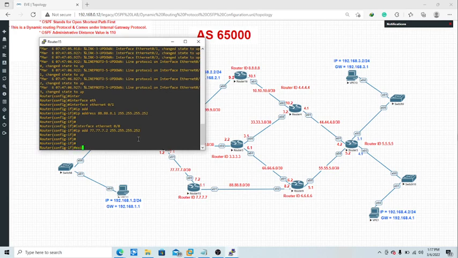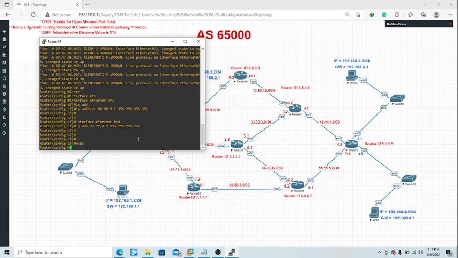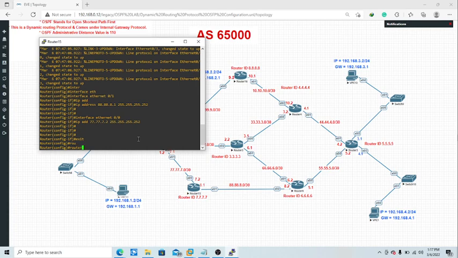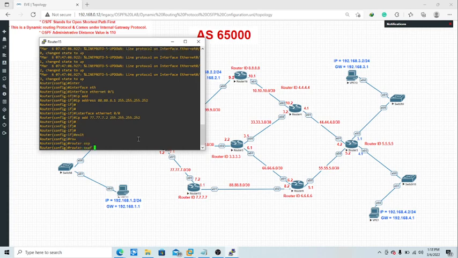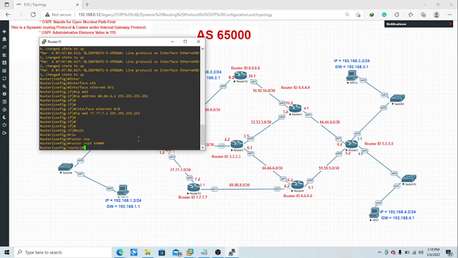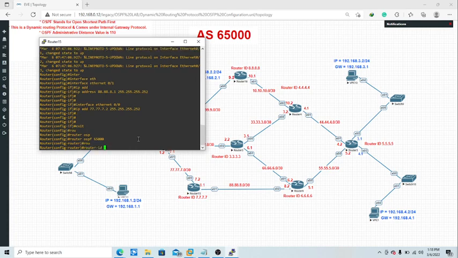Okay, exit, and router OSPF 65000, router ID is 7.